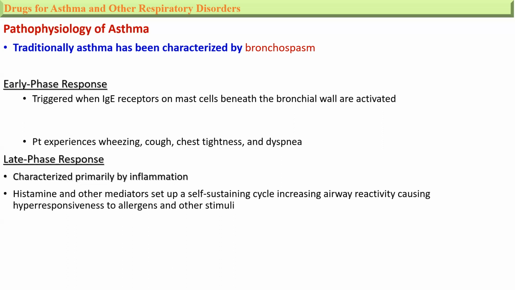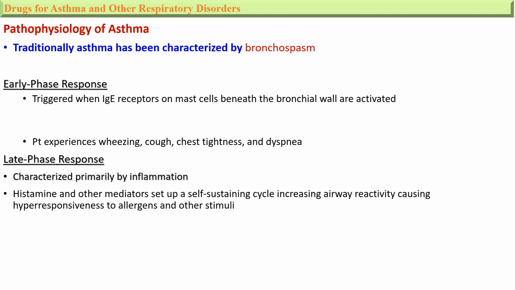The mediators will cause significant pathophysiological changes like bronchial smooth muscle constriction, which results in bronchoconstriction, increased vasodilation and permeability, epithelial damage, increased mucus secretions, edema, and increased amount of sputum. During the asthmatic attack, the patient experiences wheezing, cough, chest tightness, dyspnea, and shortness of breath. The late phase response.